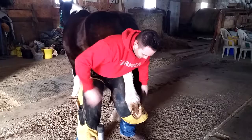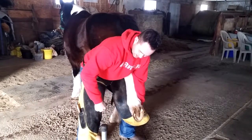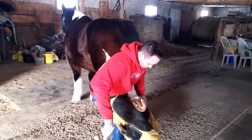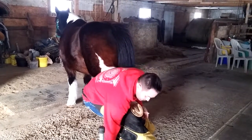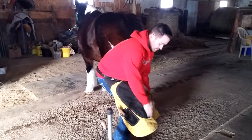Easy peasy. So if you want to do this to where you're not bent over so much and the horse's foot's hanging, take your other leg and put it right up underneath here, and you cradle it just like a farrier does. You act like you're just kind of sitting down, but the weight's going to be on your legs. That way you can be here a little bit longer. And this is how farriers themselves actually trim.